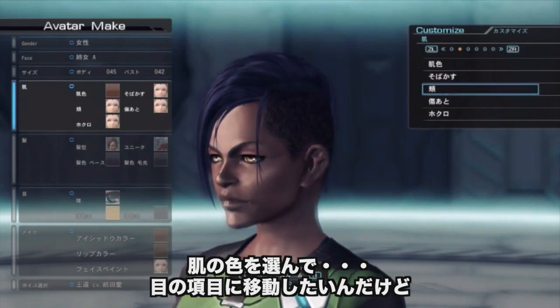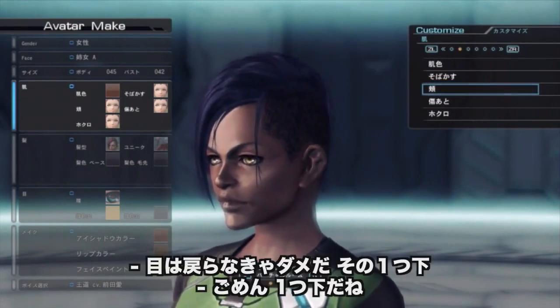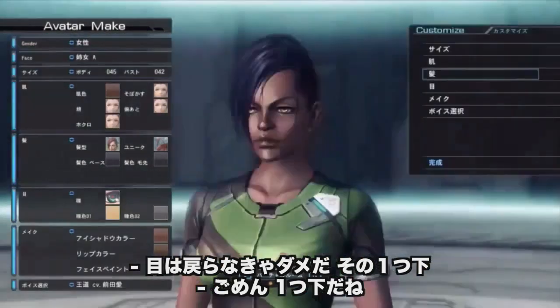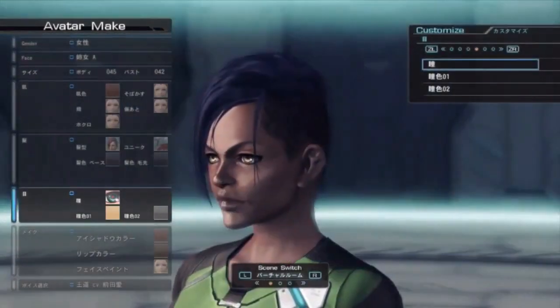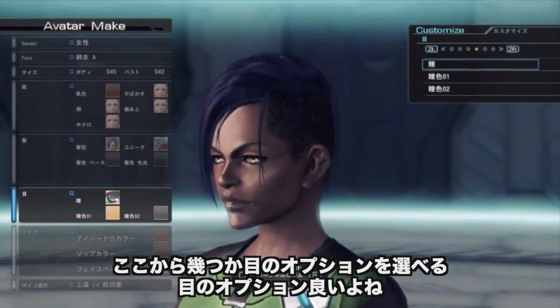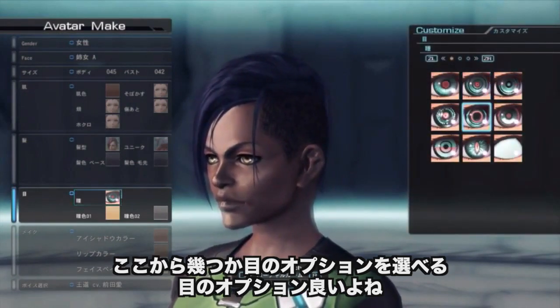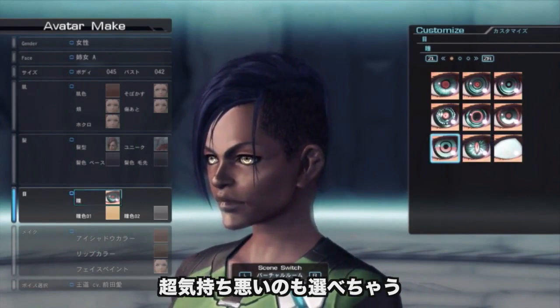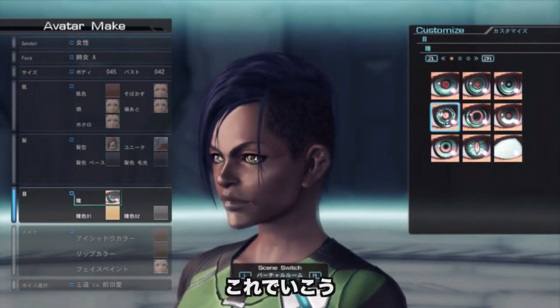So we got, I want to go to eyes. Eyes are, I think you want to back up. There they are. Then one more down. Oh, I'm sorry. Go one more down. That's eyes. Thank you. You bet. So let's see. We've got a couple of different eye options we can go for here. I love the eye options because you can do some really amazingly creepy choices here. Yeah. I'm going to go with these.